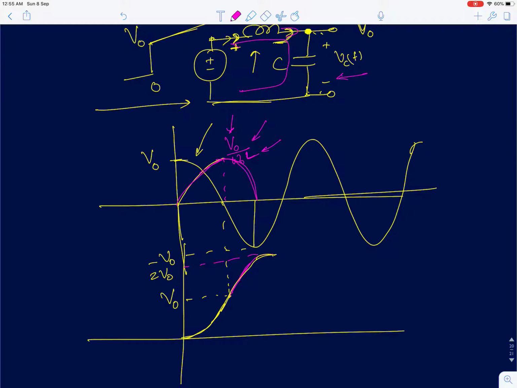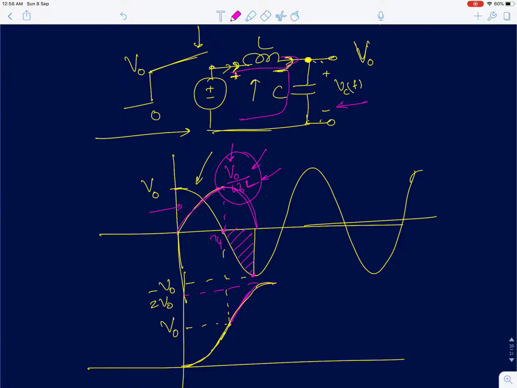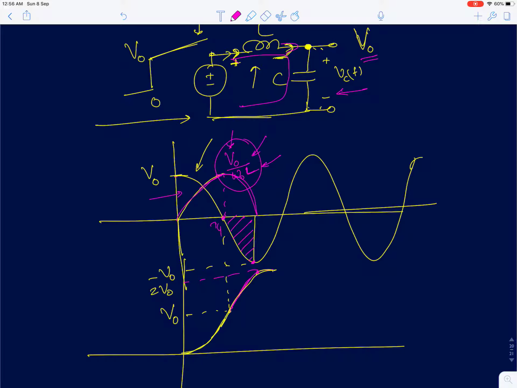Fine. So we can also explain it this way. The current through the inductor is simply the integral of the voltage waveform. So it took T by 4 seconds, a quarter cycle of a sine wave, to get this value of V0 by omega naught L. Similarly, to lose that current, you will have to go further to minus V0 in this quarter cycle. If the voltage across the inductor is now negative and the voltage across the capacitor will be higher than capital V0, until it reaches 2V0, at that point the inductor current will completely vanish to 0.